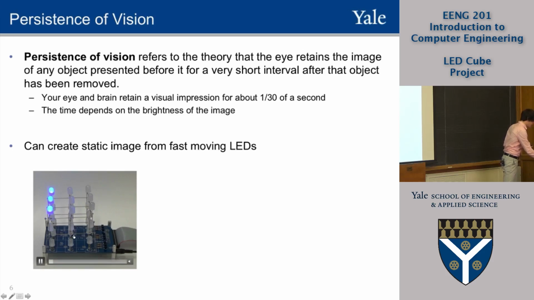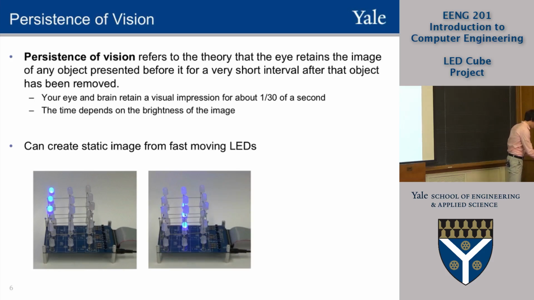a video that shows you LEDs lighting up on the cube very slowly. You can see that as each row lights up, it slowly moves up and down, but you can clearly see that the LEDs are turning on. And then in the next video, we sped up the operation of the LED cube a little bit, so now the LEDs are turning on faster and faster, and you can still obviously see that they're flickering on and off, but it's becoming more smooth.